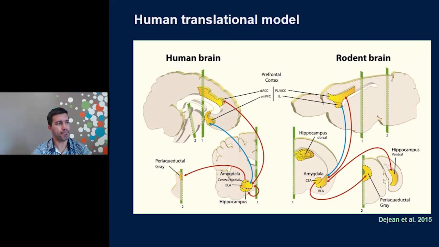Now, from all this work in animals, there's been a great interest to translate what we've learned to studies in humans, and obviously people have focused on the amygdala as a key structure, trying to understand how the structure interacts with other parts of the brain to map out this extended circuitry in more detail. And human neuroimaging has really been, I would say, the technique of choice for doing this. And so I think it's important that we review some of this work now.